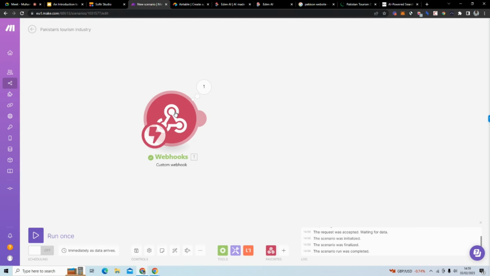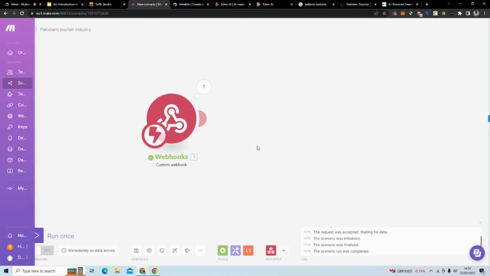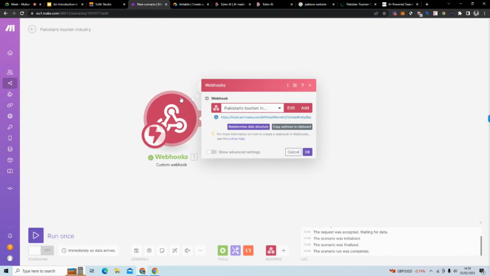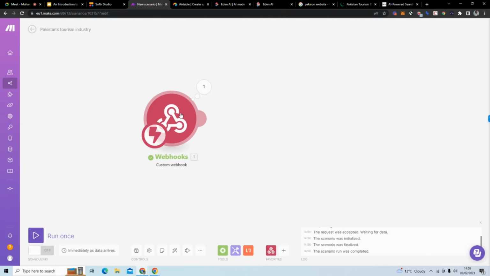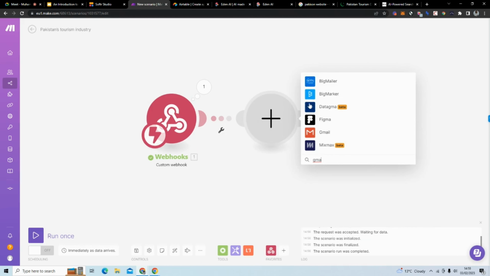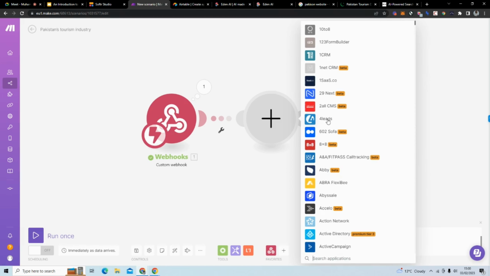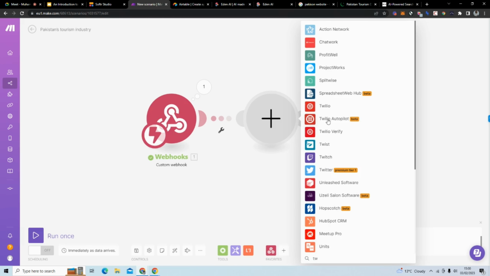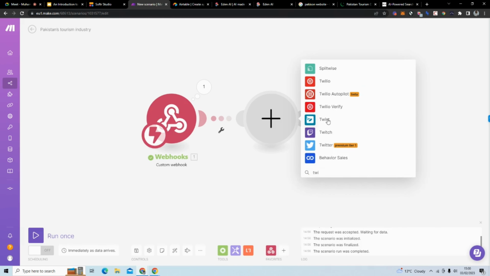But in short, I need somewhere to send my data to Make, and the webhook allows me to send the data to Make. So it just catches all the data. From here, I can do really interesting things. Where it says add another module, I can create another module, and if I wanted to send this by email somewhere else, I can send it by email. I can do something with Figma. I'm not actually sure what I do with Figma there, but let's go to Twitter. Yeah, it's like a data sender.